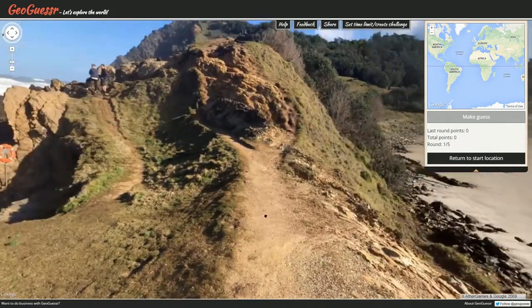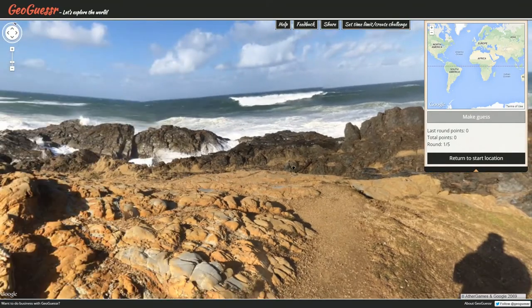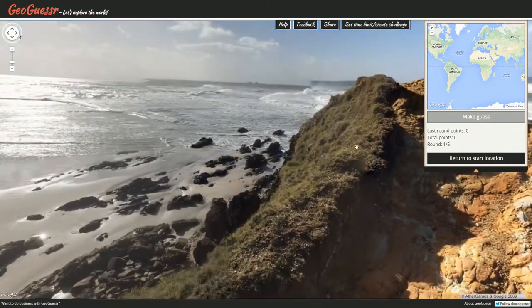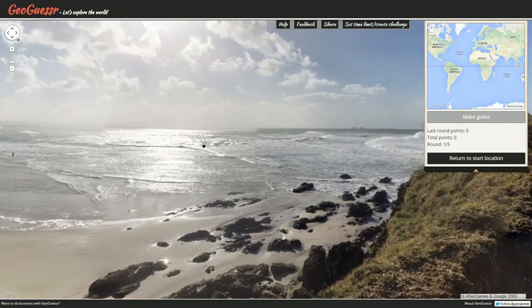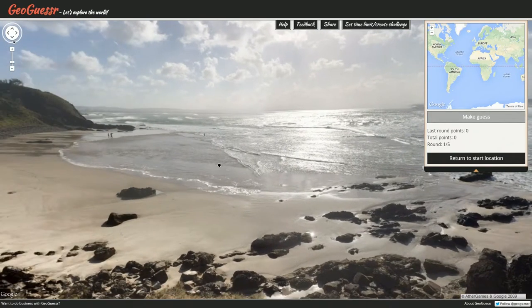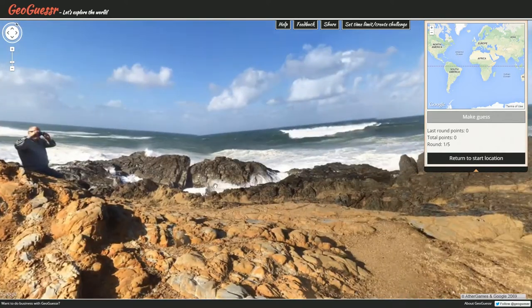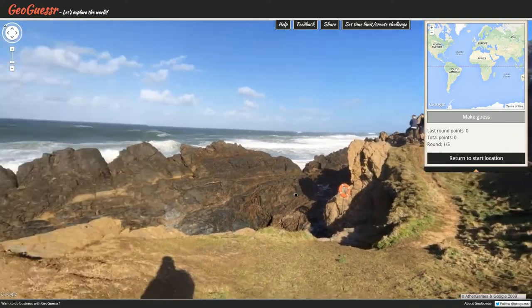This is a very cool spot. We've got a big hill over here and we seem to be on the very peak of some sort of island or peninsula. There's a nice trail that leads to it, a lot of people out here — definitely the view is worth the trip. You've also got a really nice beach here. The surf is pretty wild, pretty crazy. But you still got a really nice beach, so if you want to get your feet wet this seems like a great place. Or if you just want to sit here, feel the ocean breeze as the big waves blow some mist onto you and gaze out at the sea. In case something really terrible goes down, there's some sort of buoy you can toss out in case someone falls into the rocks at high tide.